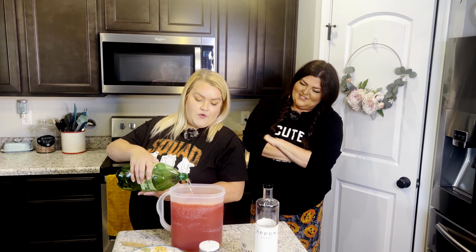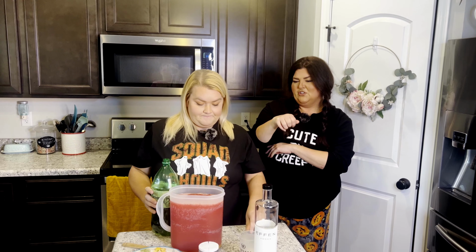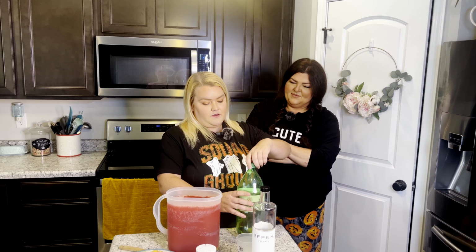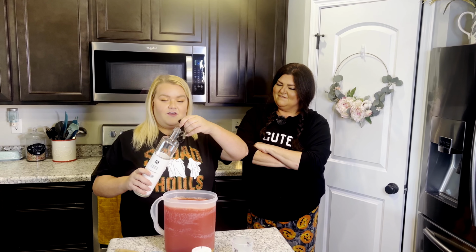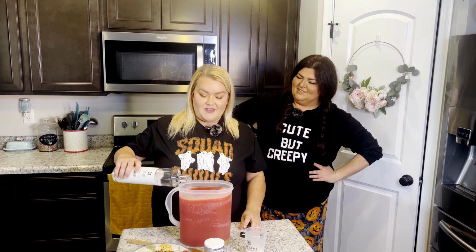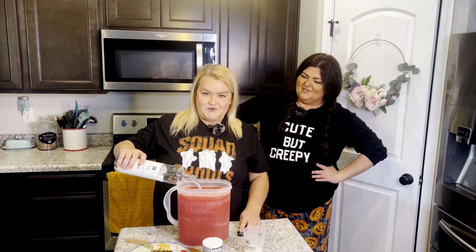This one just said a bottle of ginger ale as well, so it didn't say whether it was 12 ounce or 2 liter. It could be a fun size. Yeah, and we're guessing again. I'm assuming this is just for the fizz. Guessing's fun. You can top off your drink with it later if you need more fizzy. If you want more fizzy, add more. And then it calls for 2 cups of vodka, or rum, whatever you like. Clear alcohol. I already measured this. This is going to be 2 cups.